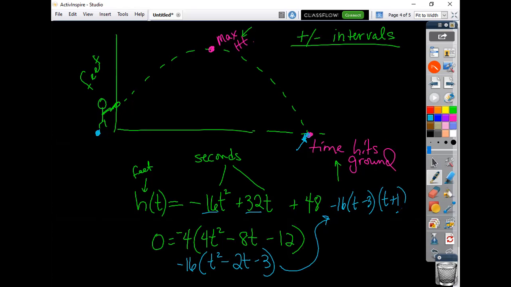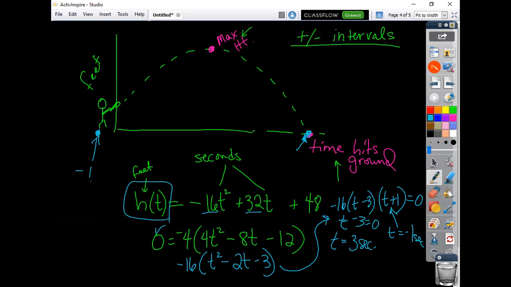If you're looking for the height to be 0 when it hits the ground, that would be a 0 for my answer, because the height, again, hits the ground at 0. So t minus 3 equals 0. That'd be at 3 seconds. And then the second one would solve to be t being negative 1 seconds. On your graph, that kind of makes sense right back over here. This would be a negative 1, but it doesn't really have any meaning in the problem. So that one wouldn't actually be used.